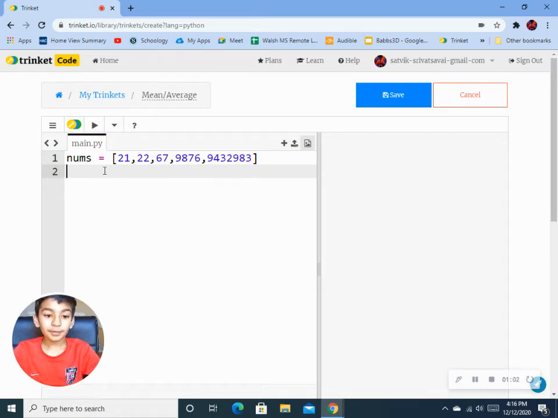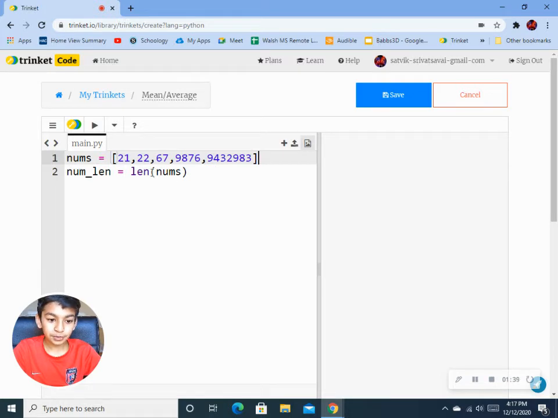Now, since we're trying to find the mean/average, we need a variable to count how many numbers are in that list so that we can actually divide in some later steps. So for this, we're going to use the length function. For this variable, num_len is what I'm going to call it, is going to equal the length of the list. So I'm just going to say len nums. We could say these numbers with square brackets, but it's just going to be easier to put nums in there because nums is a variable that is storing this list.